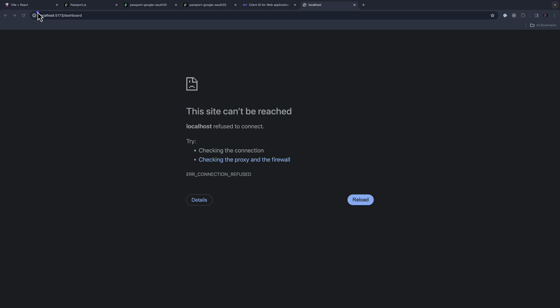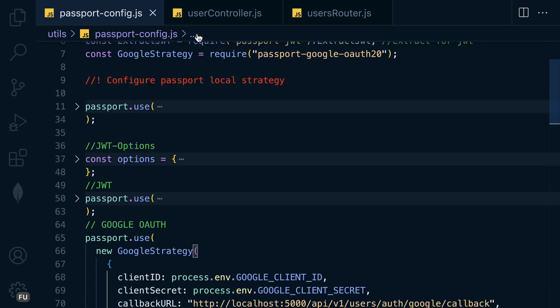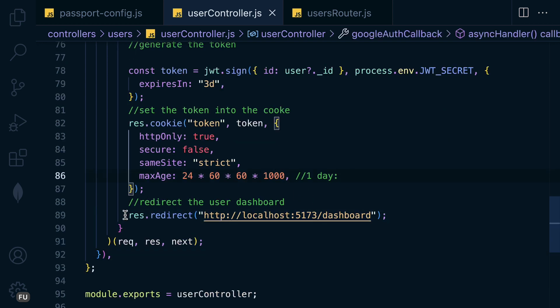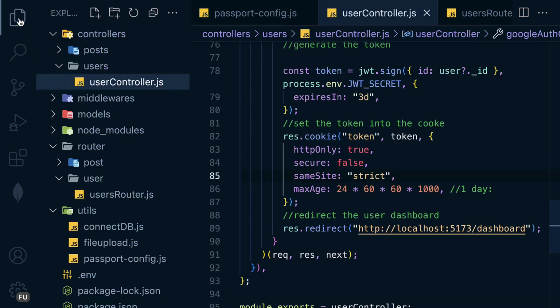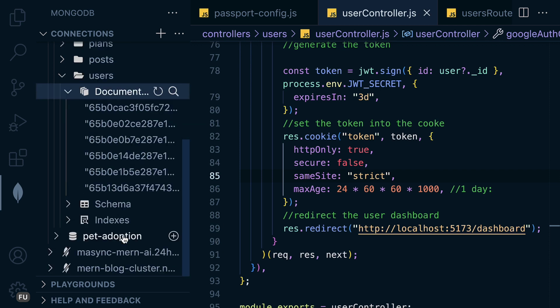Have you seen that the redirect is working? Let's see where we configured the redirect, and that is inside the controller. Upon logging in, as you can see, this is what is called. And if we check our database, we're going to see the user who has registered with the Google account. So let me refresh it and then click on that, and we have 6 documents.